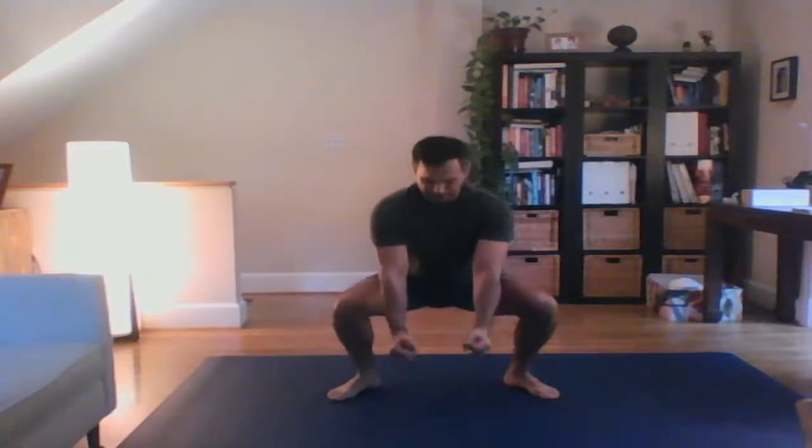You can even place your arms down, keep them down. Keep pulling your knees out, feeling it in the glutes. Now from here, you're gonna go all the way up and down. So squat all the way down, hold, back up. Try not to lock your knees at the top, keep the tension on the quads.